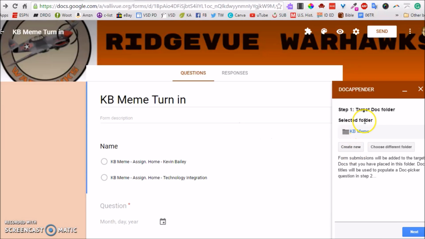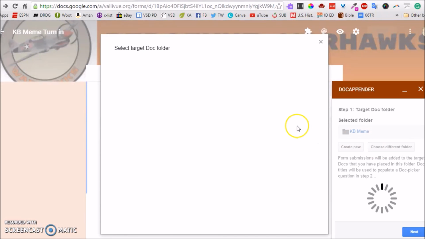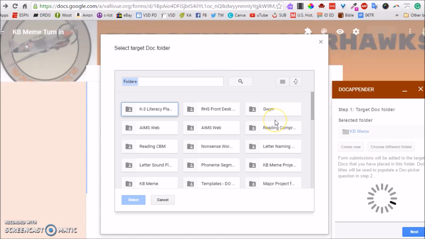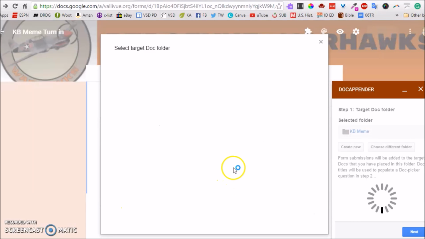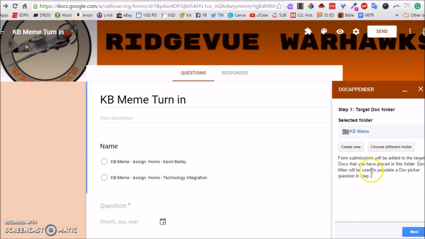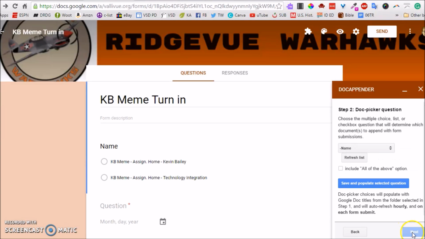And what it will want to know from you is what folder has the names that you want placed into the form. So you select the target folder, and it's the one that just has the name that you gave the assignment, and we'll select that. And then next.